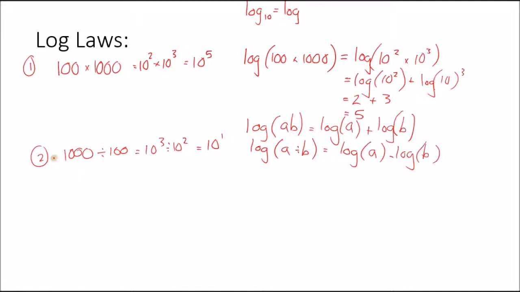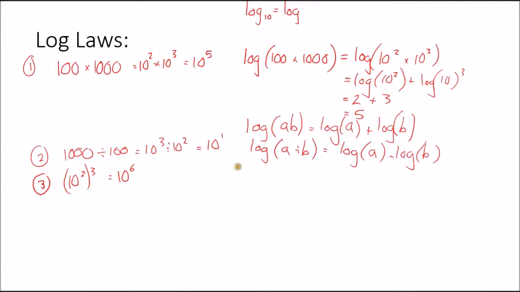Now, actually, I've completely forgotten what the next index law is. So I'm just going to make it up and roll with it here, and you'll kind of get the idea. So I can't quite remember if this is the next index law or not, but say we've got 10 squared to the power of 3. Now, you know that that was going to equal 10 to the power of 6 because you multiplied the indices together. Now, with logs, it works in a similar way.